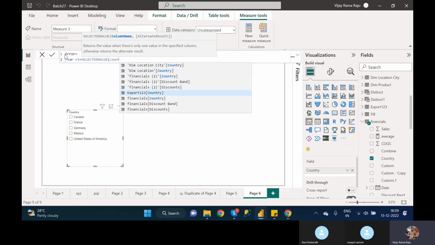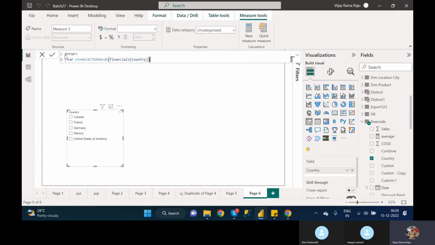These are the country values, that's the reason I'm passing that column name. Whatever column I'm passing, if I'm selecting any value in that particular column, it will pick that value. Understand?